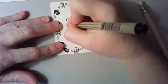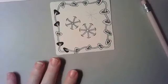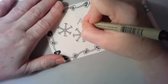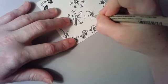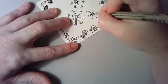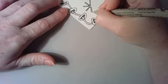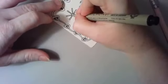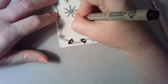And I will come in with my pen and everything, so you're not really going to see those pencil lines anyway. I draw them darker under the camera than I normally do in my regular tangling. If you wanted to, you could certainly come in with an eraser, but they're really not going to show. So this one has a few more spokes because of the way that I drew it, and that's okay. I like having them varied, so alright.